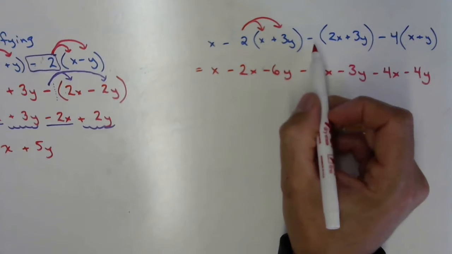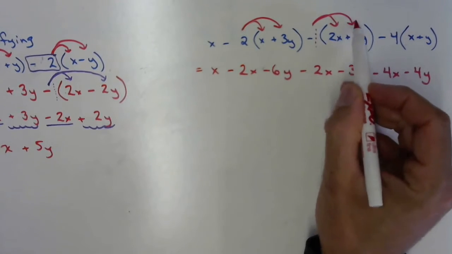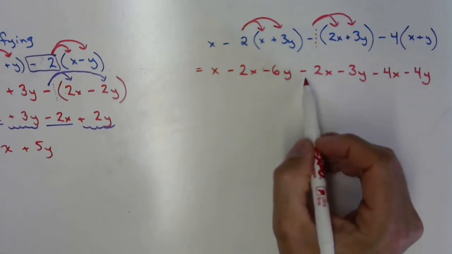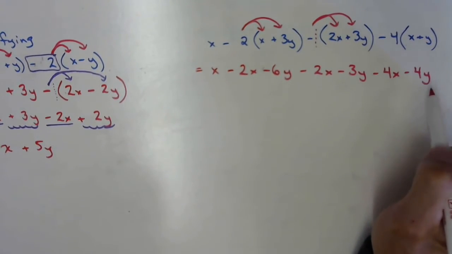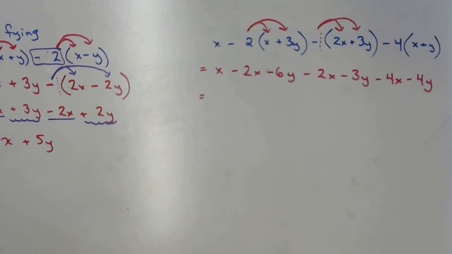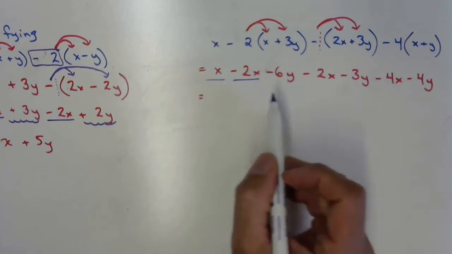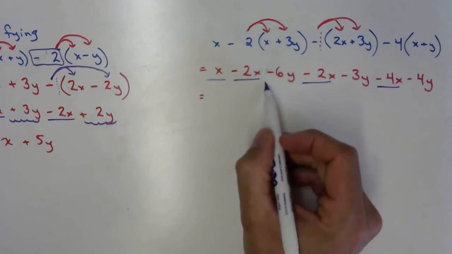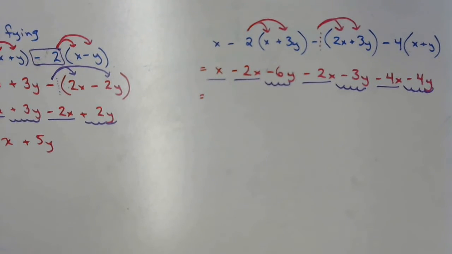Okay. Then we had this -1 getting distributed to the 2x, giving us a -2x term and a -3y term. Notice that group didn't change, it just flipped the sign in front of each of the terms. And then we had -4x's and -4y's. Now, in this next step, we are going to group like terms. So I like to give them a little bit of an underline just so I can make sure I know that I'm getting all of them. Here's the x's, okay, and here's the y's. Once I've done that, I can be sure that I'm going to include all of the information.